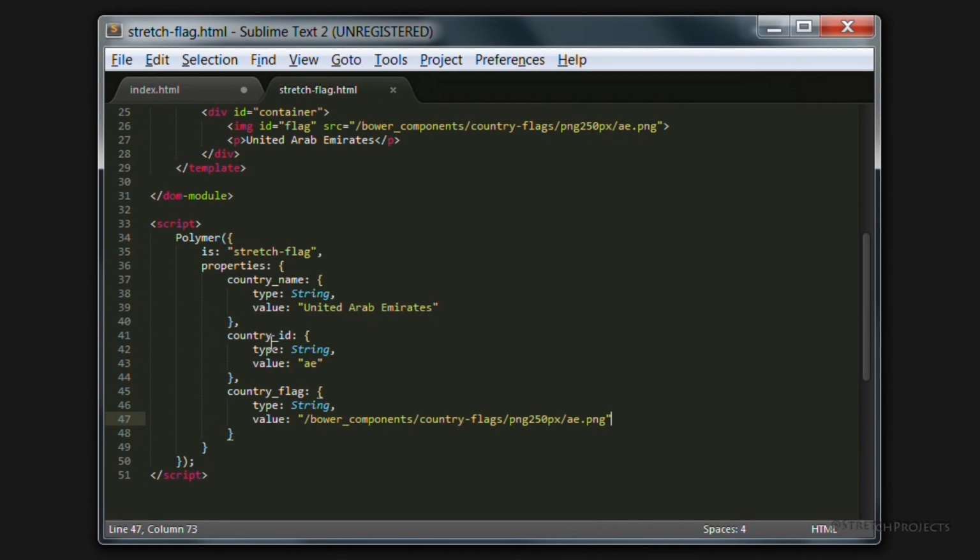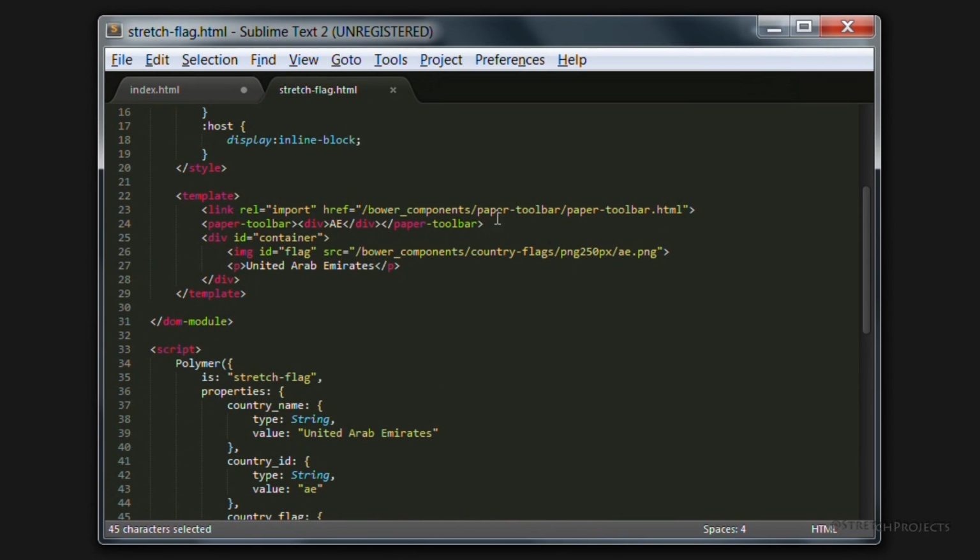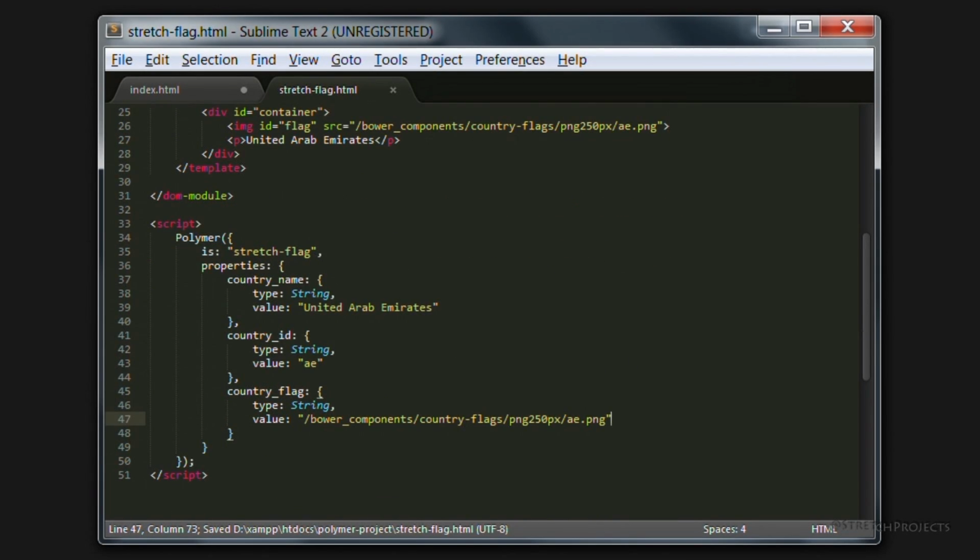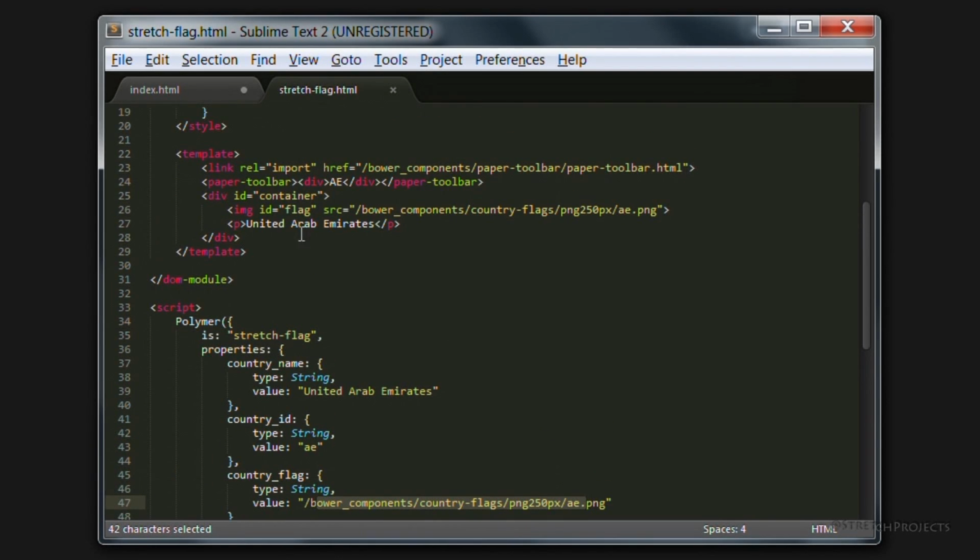So as you can see, I've just basically created these elements in the same way as we created the country name. And we've also just copied across the actual values from within the template itself. Now we obviously want to link this data into our template so that we can access the data from our template, which will mean that we don't have to worry about the low-level implementation details anymore.